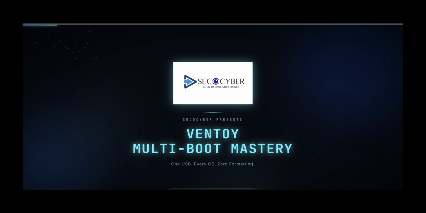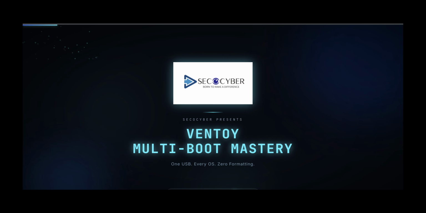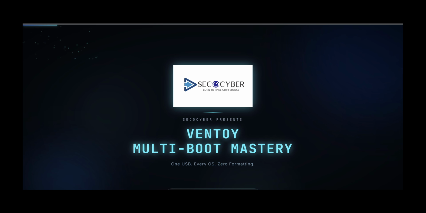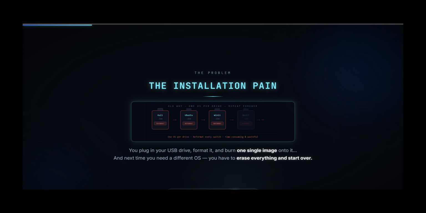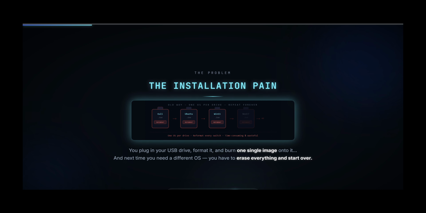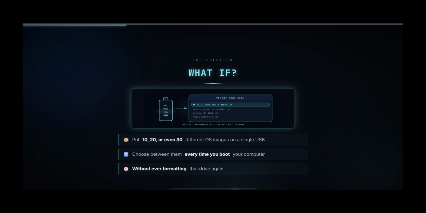Welcome back to SecoCyber. If you have ever tried to install a new operating system, run a live Linux environment, or use a security testing tool like Kali Linux, you already know the pain. You plug in your USB drive, you format it, you burn one single image onto it, and then the next time you need a different system, you have to erase everything and start over.